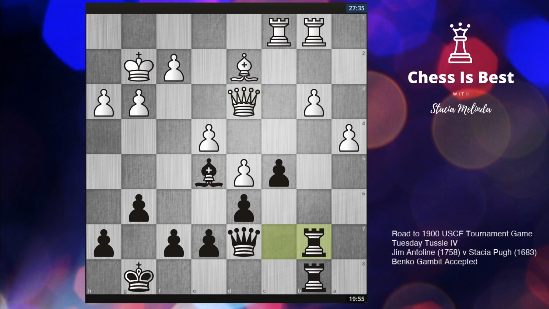Okay, so I simply redoubled and he went rook c4. Very sensible move. This actually stops me from infiltrating in here. Also guards this pawn, which maybe this is a pin. Not sure if it is right now, but this might be an idea. Okay. And I broke with e6.